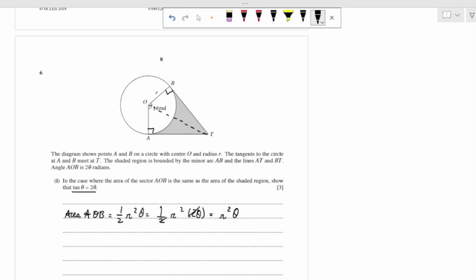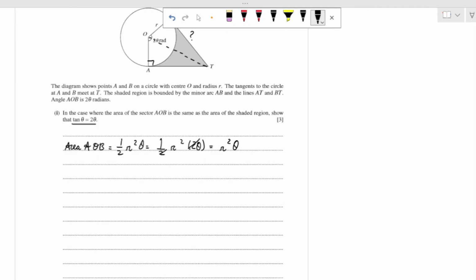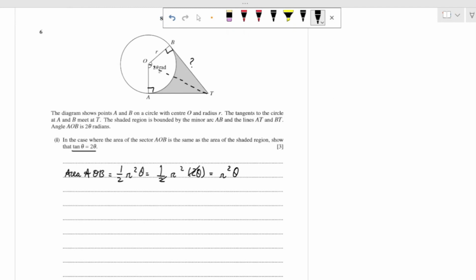So we will first be looking for the area of OBT, but we can't find the area of OBT because the length of BT is unknown. So to find the length of BT, we will use trigonometry. When we said that we split this exactly in half, that meant that this angle would also be theta, and this angle would also be theta, equally split through the center. So we have the angle, we don't have the opposite, but we have the adjacent. So these three values can be related through tan theta.